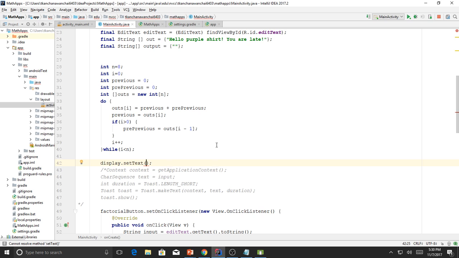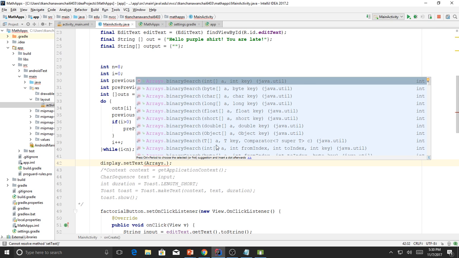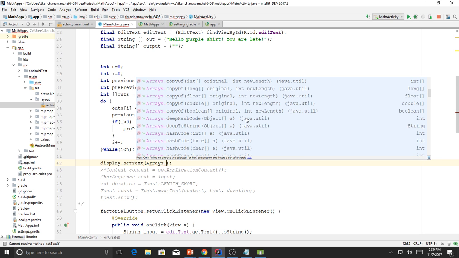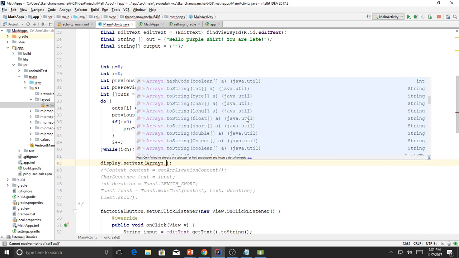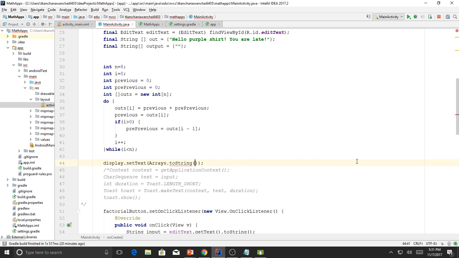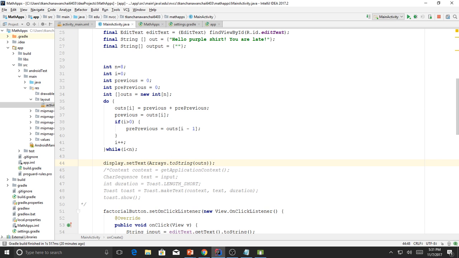Call out, right? So they have arrays of 2 string. Array of 2 string will print the contents of the arrays out.